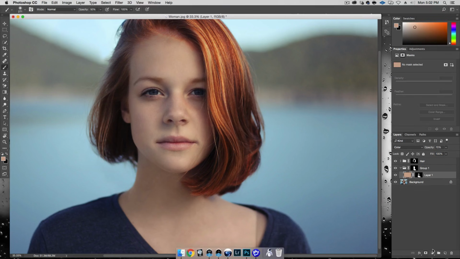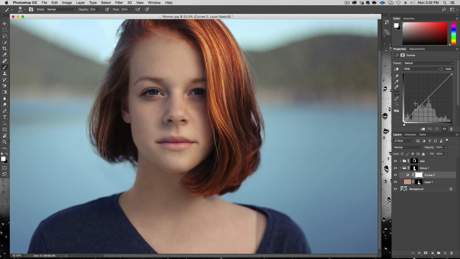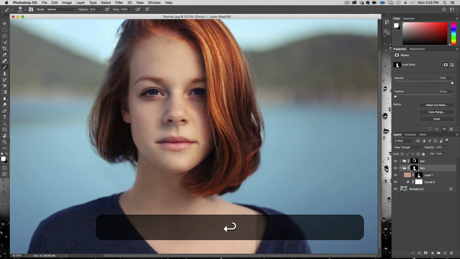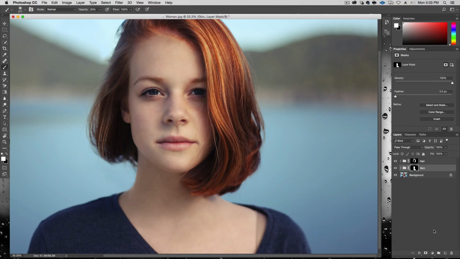I do want to add a little bit of contrast, not too much. So let's go over here in curves, and not too much in the shadows, more in the highlights, something like this. Okay, and like that. I do want to bring it below, so this is below that color, which means that the color will be in the highlights again, which is what I want. So that's not too bad, maybe a little too dark. Let's bring this down a touch, something like this. All right, that's pretty good. And next, oh, I forgot to call this skin. There we go. And next we're going to do the eyes.